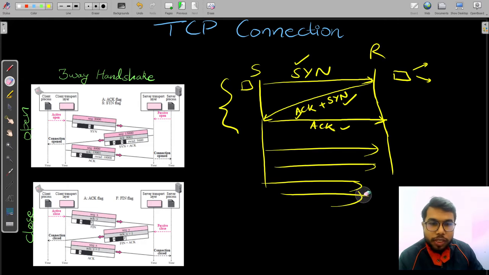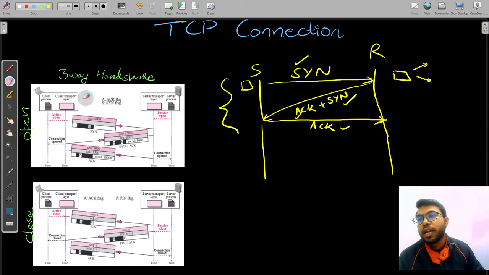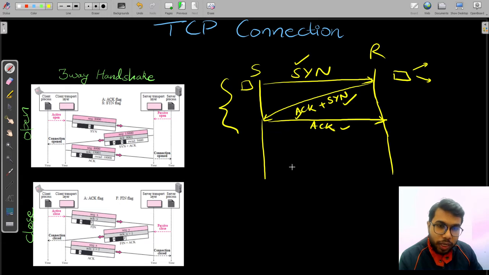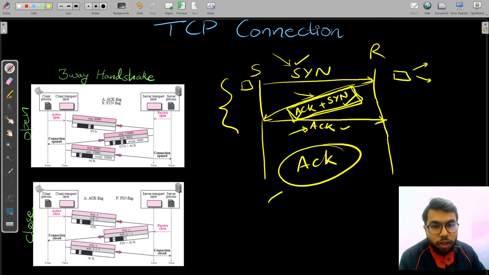Another thing I want you to note is that we talked about sequence numbers, and we said that sequence numbers are simply the bytes that we have ordered. Most packages have a sequence number. The only one that does not have a sequence number is your acknowledgement. So this one does not have a sequence number, this one has a sequence number, and this one also has a sequence number. This is just a single package. We talked about piggybacking, so these two are sent together. Again, acknowledgements are the only things that do not require a sequence number.